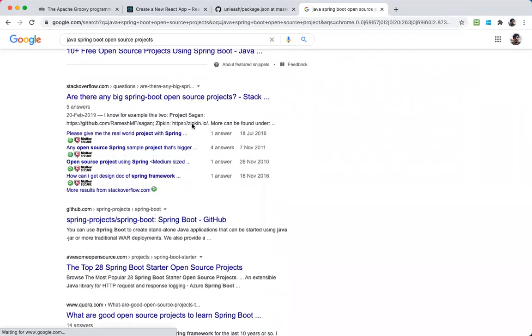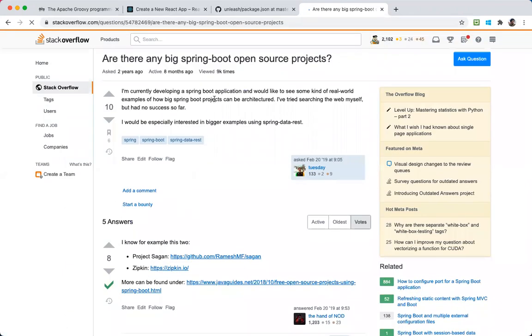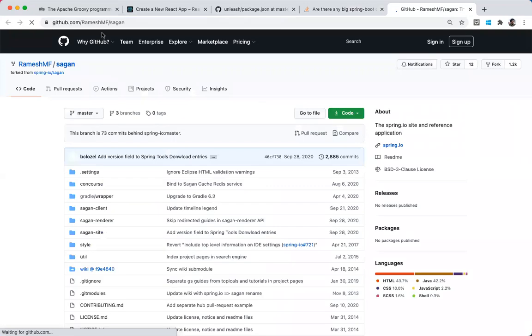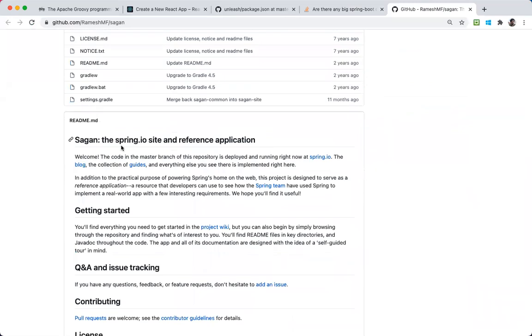See, people are asking, like how we are searching, is there any project? There's a guy called Ramesh who wrote this project. What this project does is, it's something like a Spring IO site reference application.